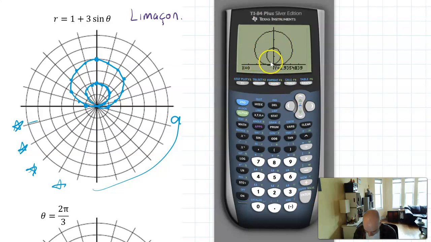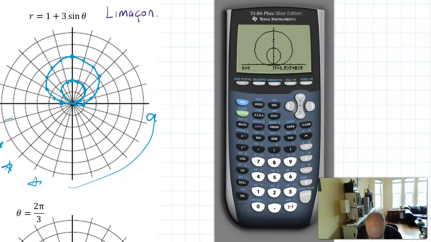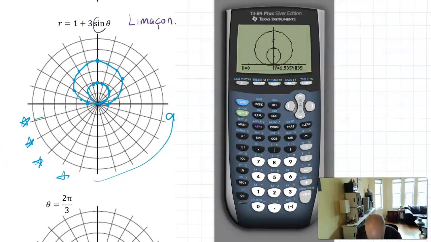It does dip below the axis a little bit, but then comes up, and we have this cool little double loop. And that happens when you have something like 1 plus 3 sine theta. By the way, the sine part is what's making it happen on the y-axis. That's something really common to almost all polar graphs, is things with sine are related to the y-axis, things with cosine are related to the x-axis, which, if you think about trig, shouldn't really be a surprise to you.